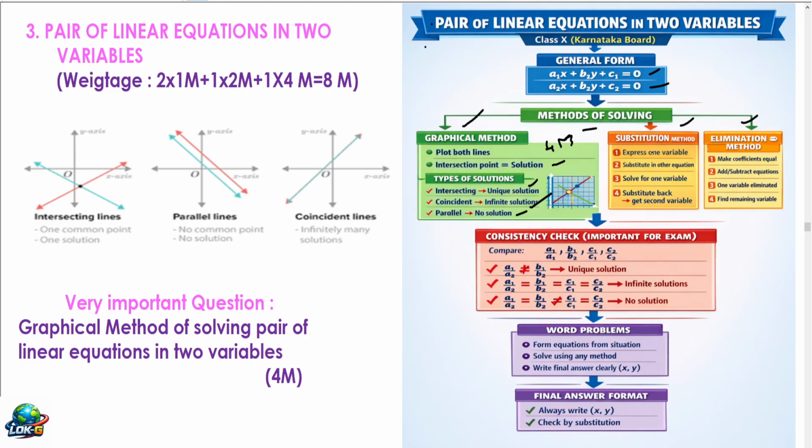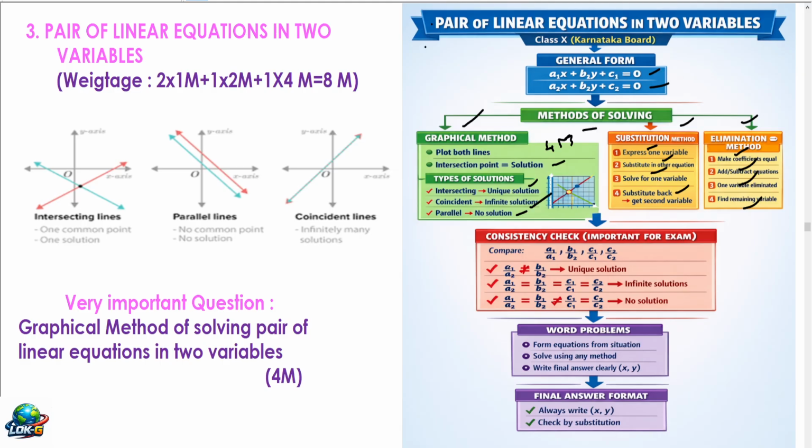model papers. In substitution method, express in one variable, substitute in another equation, solve for one variable, substitute back to get the second variable. Elimination method, make one of the coefficients equal, add or subtract depending upon the equation. I will show you later. One variable is eliminated, find remaining variable.